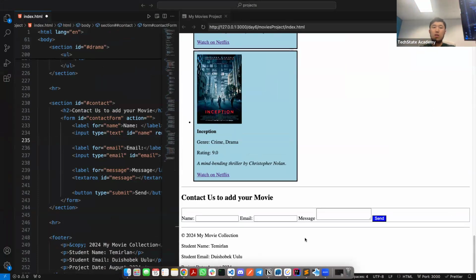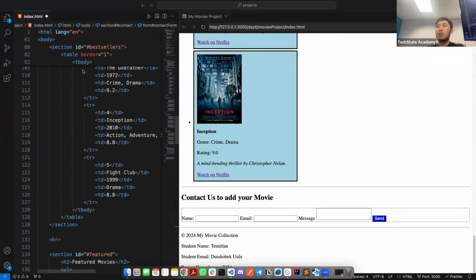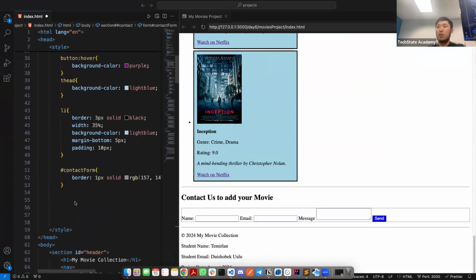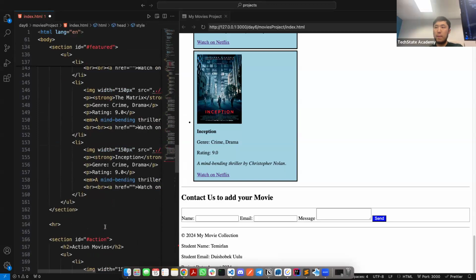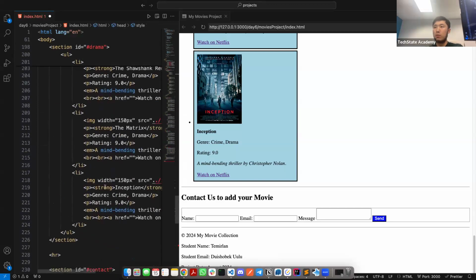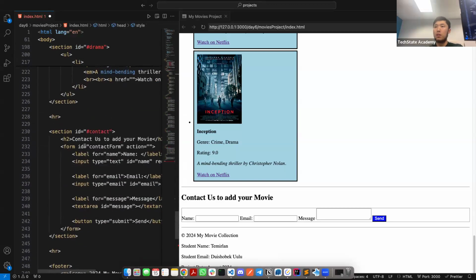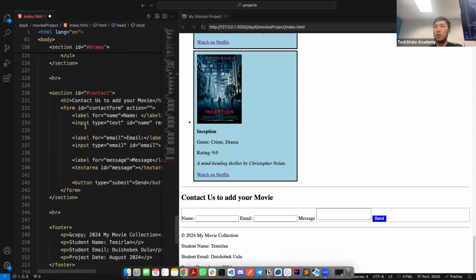We can do this actually. So let me try this. We can find the contact form, and inside this contact form, we've got here these inputs.